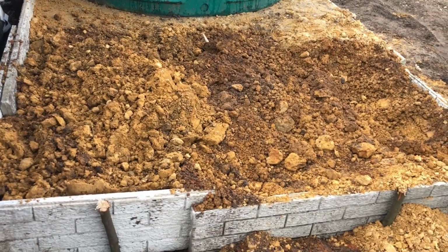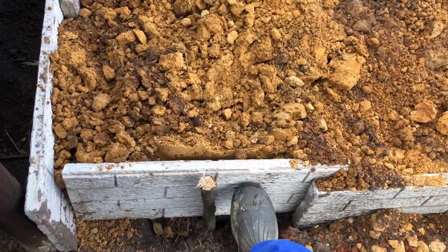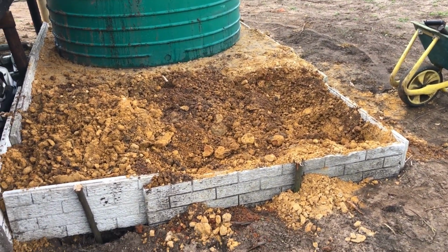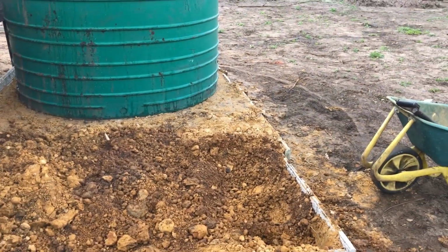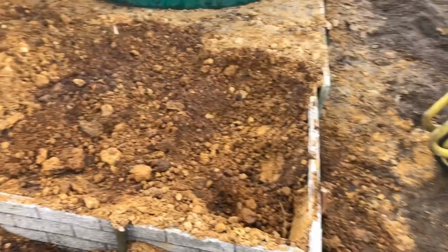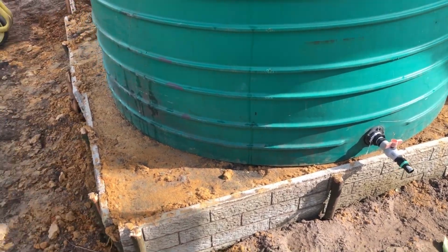Okay, so as I said, this is a job that we are doing today. There's the tank, 5,000 liters. And so what happened here, I had these Vibacrete slabs from a friend of mine, Wayne. Thanks, Wayne. And so we were going to use them for something else, but they're not fit for purpose for that particular application. So we needed to make a slab here, and we decided, instead of spending money on cement and everything else, let's use these Vibacrete slabs. So we've placed these all around here to give us a base, well, a frame on which to fill.